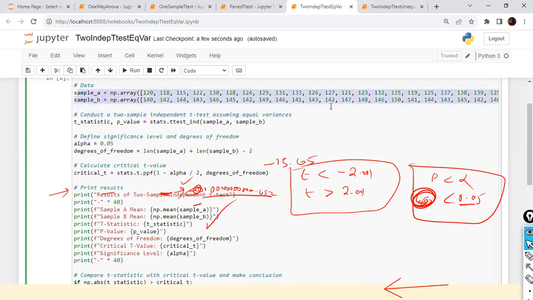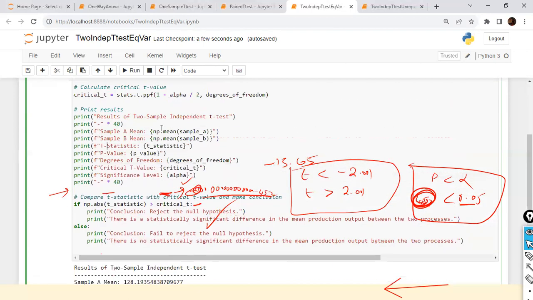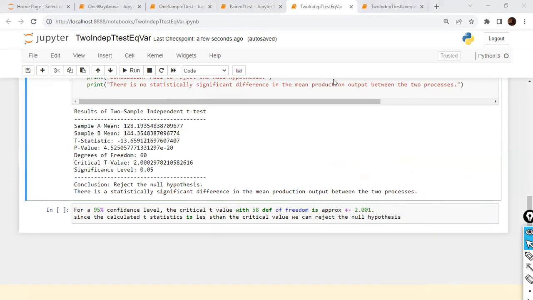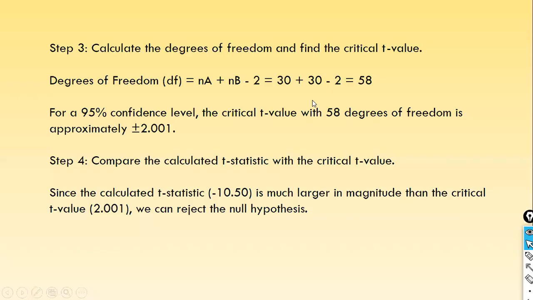If you don't specify the values for your two different samples, it will not give the output. This is pretty simple, isn't it? It gives you everything here. You don't have to break your head here. Next one is the unequal variance.